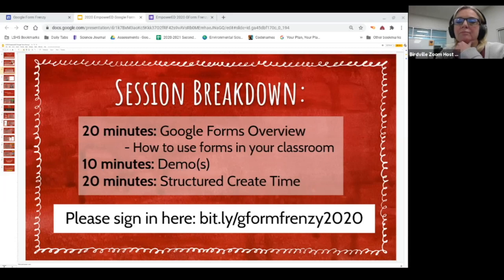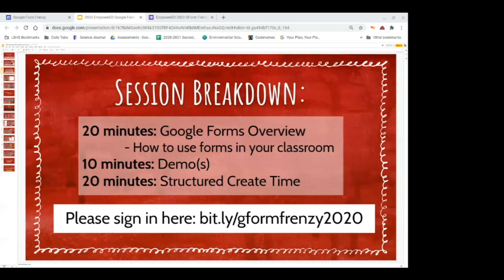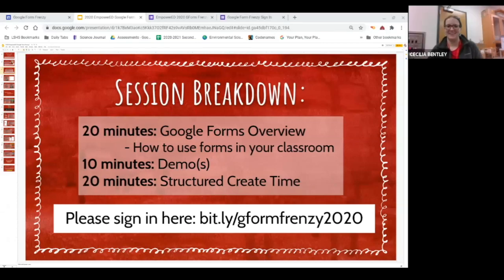Let's see if that link works. It's working. Okay, good. Yes, so that link is for the check-in form. At some point you should get to wait here for the code, and you'll know when that is when we get to that slide.